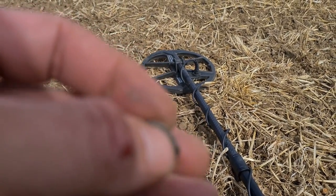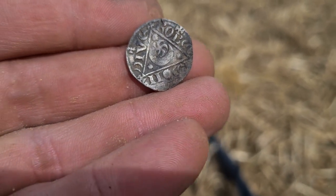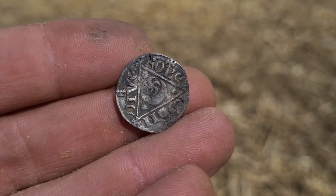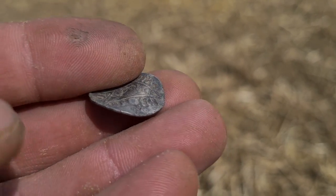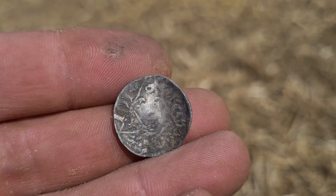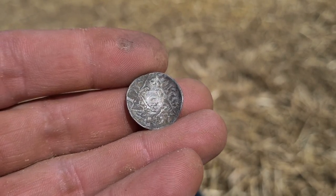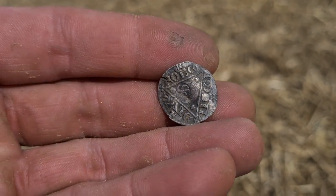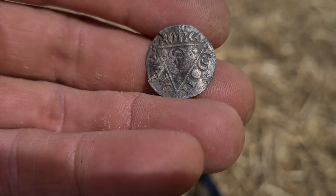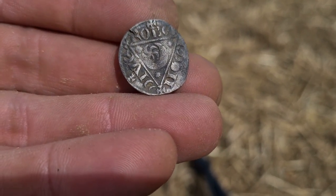We've really had it hard this afternoon, and well, that has just made it. We've had absolutely nothing but shotty ends, lead and all sorts of rubbish. But that has really made my day, that. What a coin. Oh, I'm so pleased with that. Absolutely amazing. On to the next one.